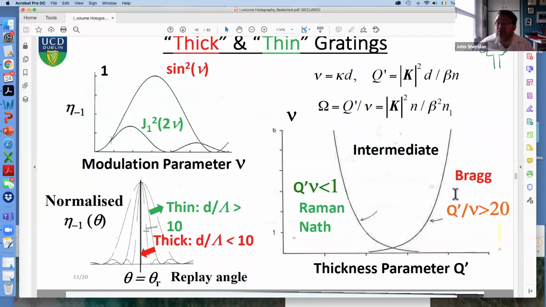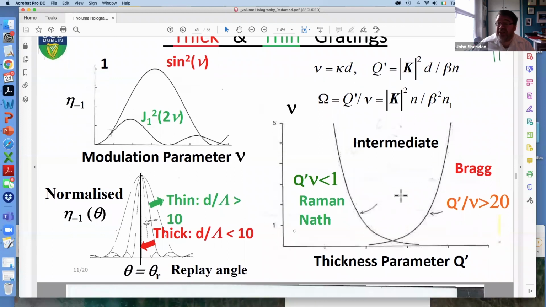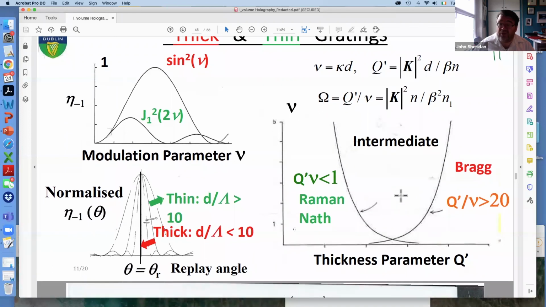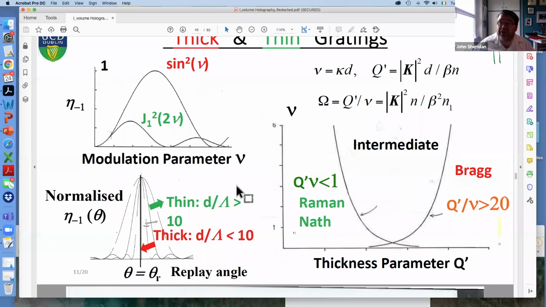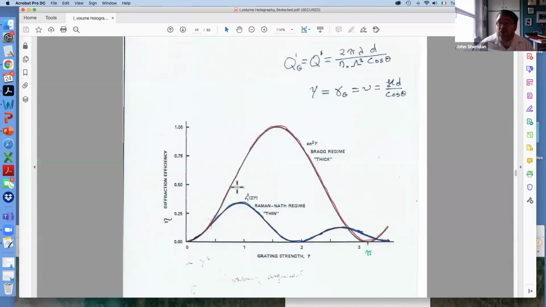And so there's nice, relatively simple analytic expressions. If you want to cover the entire space, you've got to start talking about rigorous electromagnetic models. Again, this type of curve is explained and discussed in the references I gave you. And there's, of course, a different type of selectivity associated with these materials as well. So again, I'm going to talk about that in more detail as we go forward.